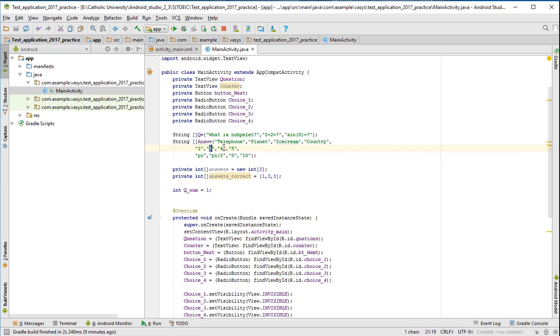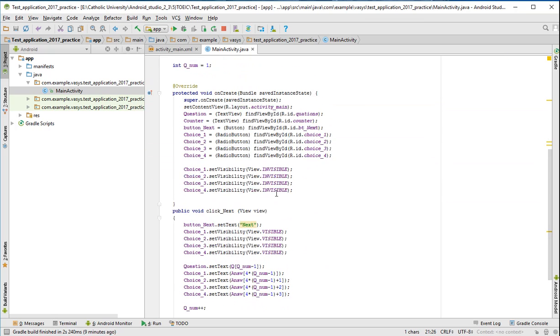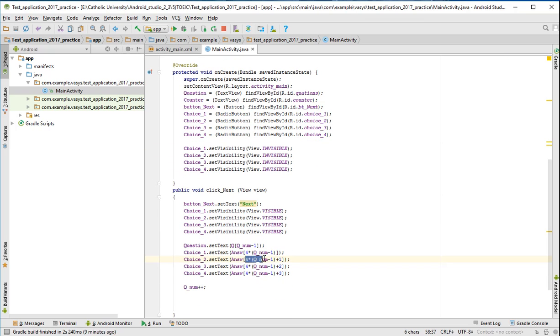So that it contains index 5, 6 and 7. See what's happened here. That 4 will always be the same. So the index for the second answer will be 4 plus 1, 5. For the third answer it will be 4 plus 2, which is 6. And for the last one, 4 plus 3 is 7. Now we can do the same for the next question.